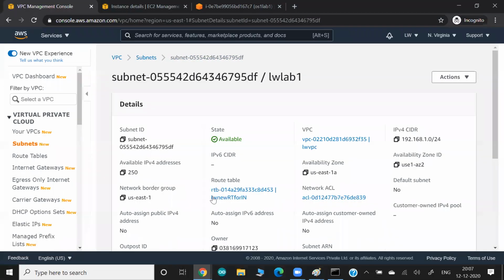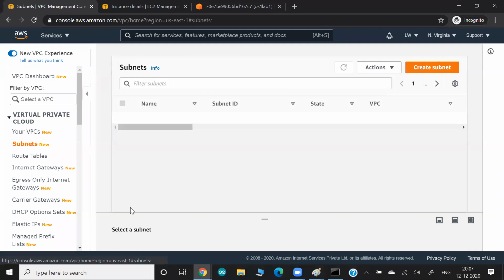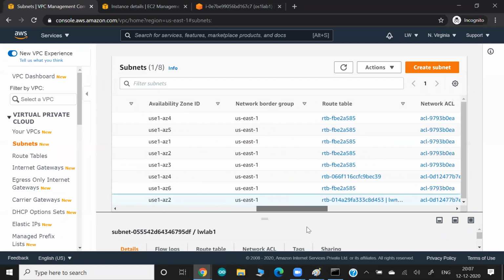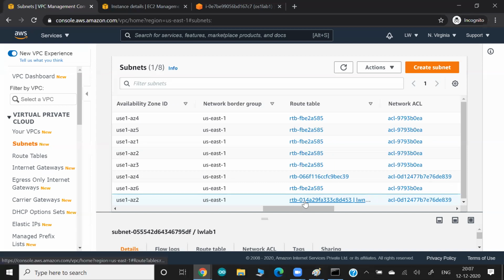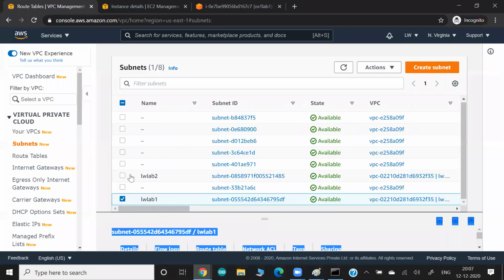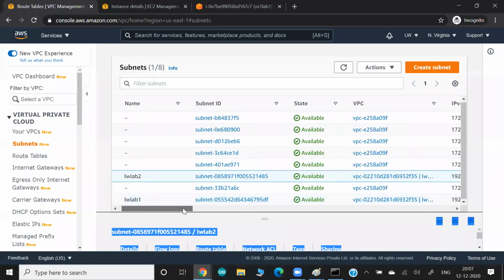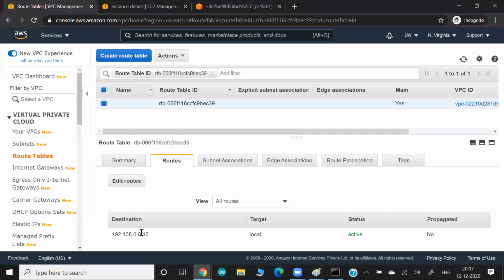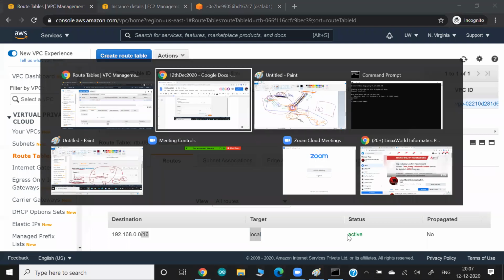Now, finally, what we achieved: if you see here in the subnet, your subnet lab 1 is associated with a routing table called RTB104, and this one knows how to take you out. But subnet 2, or lab 2, is associated with the other routing table, which says: I don't know how to take you out. I know how to do local connectivity from one lab to other labs, but I don't know how to take you out. It means lab 2 is a private subnet and lab 1 is public.